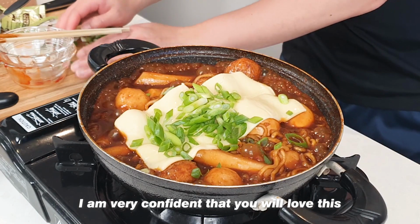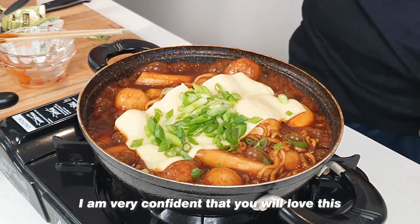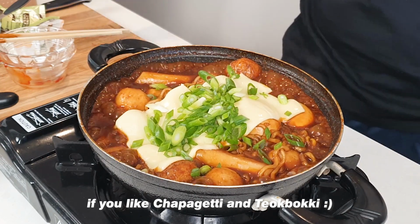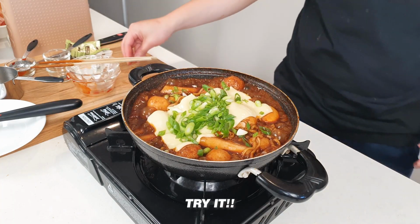All of this took less than 15 minutes and it tastes delicious. So if you like Chapagetti noodle and tteokbokki, try this at home and I guarantee you'll love it.